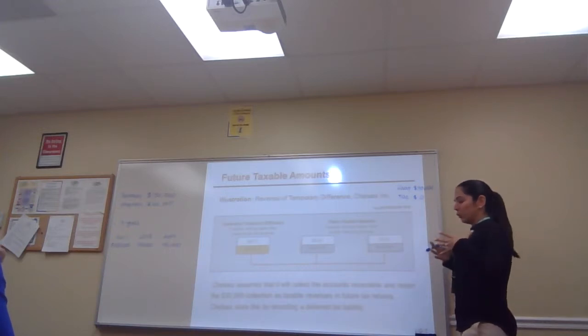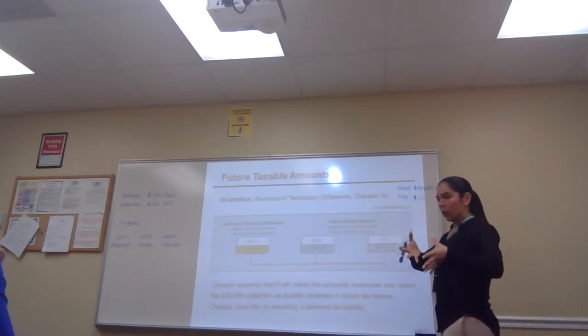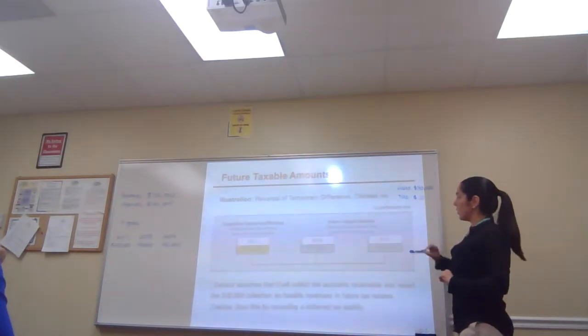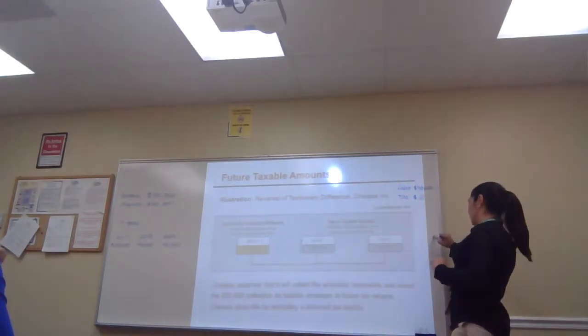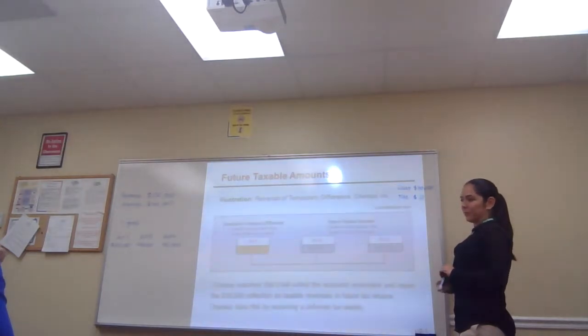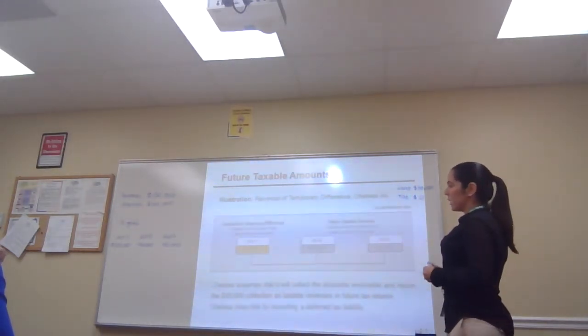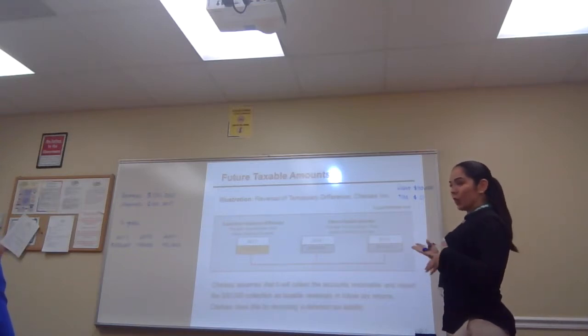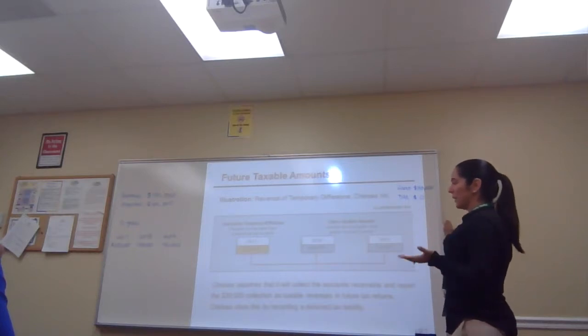GAAP lets you do whatever they want on their set of rules for depreciation, and the IRS says, no, you can't take all this depreciation and not pay taxes. We're only going to let you take this much this year, and this much this year, and this much this year, and that's why you have those book tax differences on depreciation. That's a perfect example. But there are a lot of complicated rules. When you start doing more complex income tax classes, you'll start learning the difference between GAAP and tax.